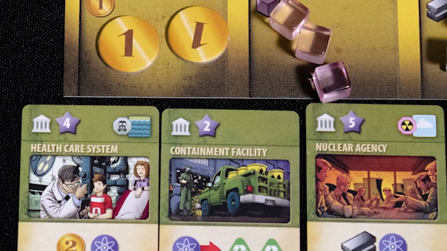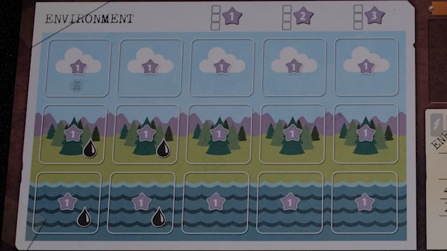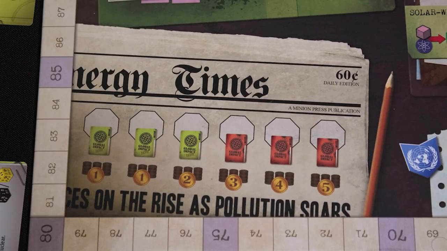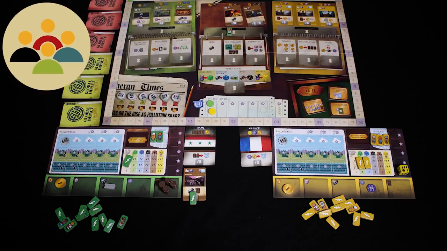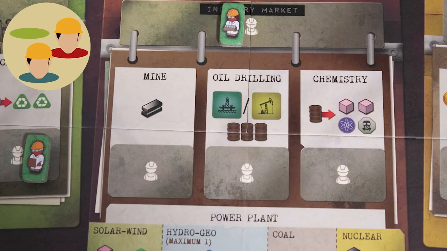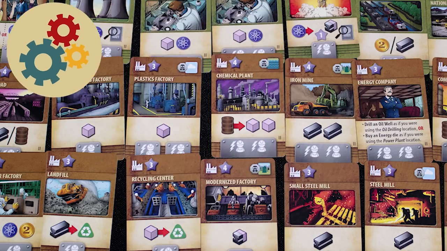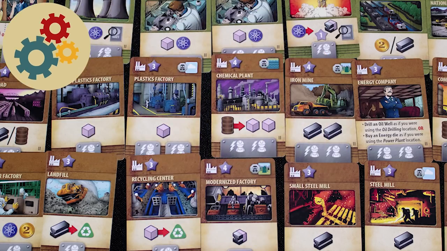You gain points from buildings, achievements, supporting the global order, and having a clean environment. The game ends when the pollution markers run out. Competitive. Only one player can have the greatest energy empire. Worker placement. Placing workers on the board to gain benefits is the main action in this game. Engine building. Building cards that combine effects and work together are key to winning.